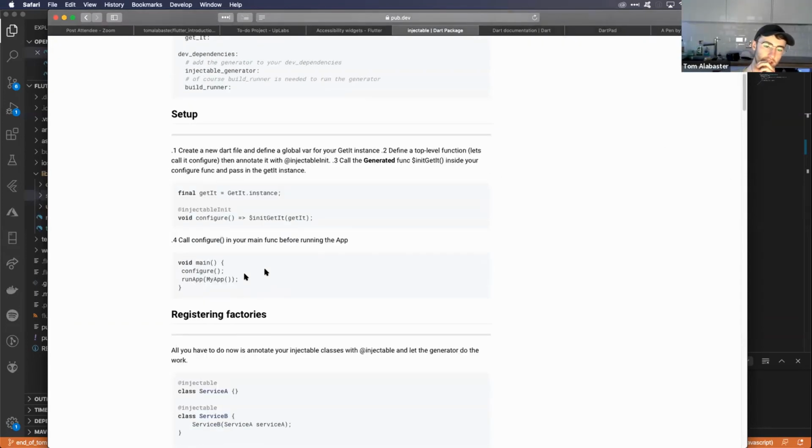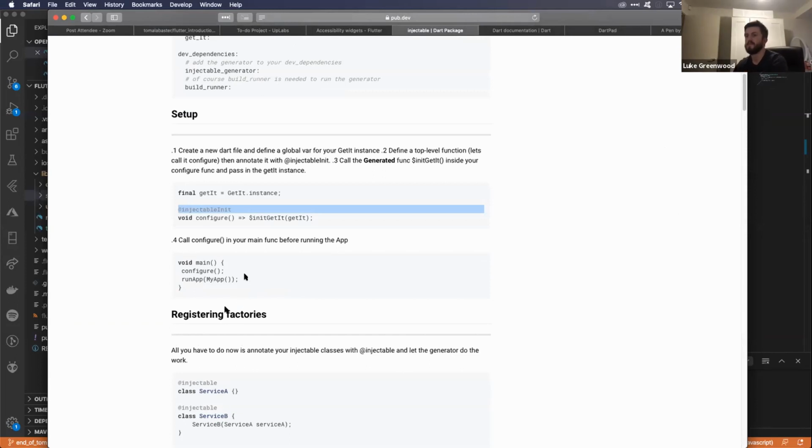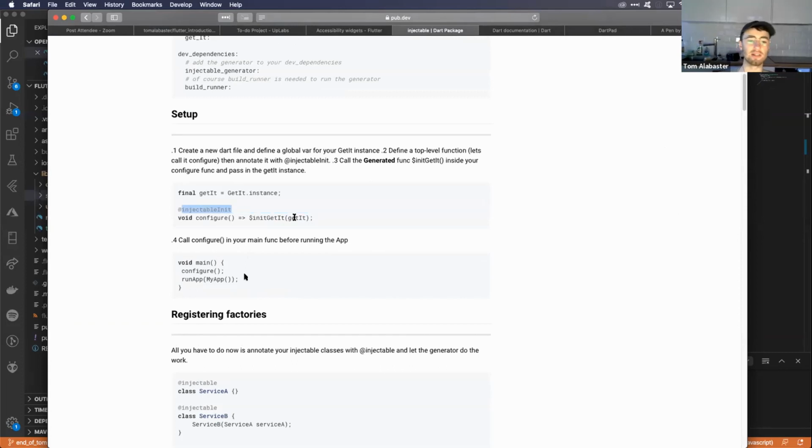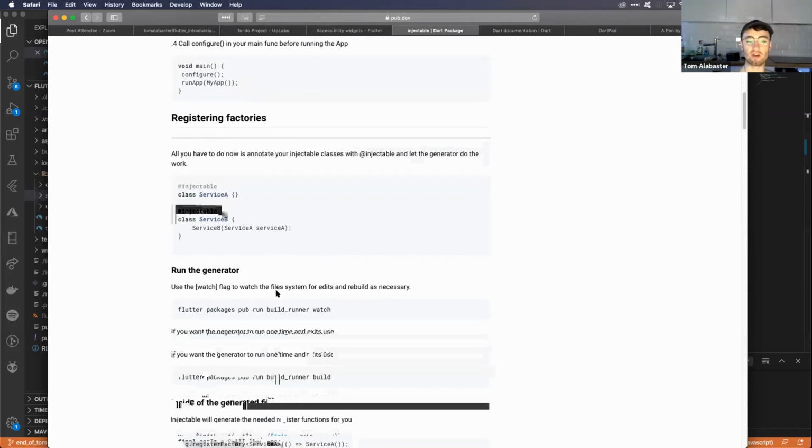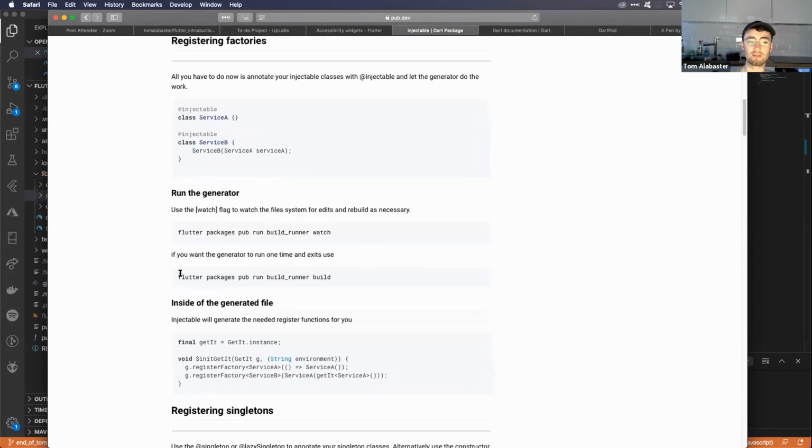So just to add to that, it does use annotations to marry this all up, and typically in another language like C#, you can inspect the annotations at runtime. In a Flutter scenario, you can't. So actually these annotations just highlight to injectable that it can generate code for you. So before you start running your app, you'll run a quick command line tool here, which will go and find all of those annotations for you and create the code to kind of do that magicking up and that dependency injection and passing around for you.